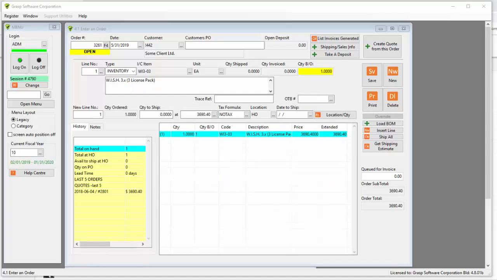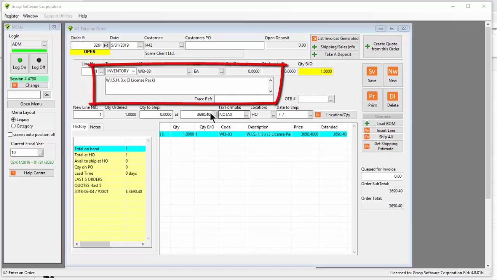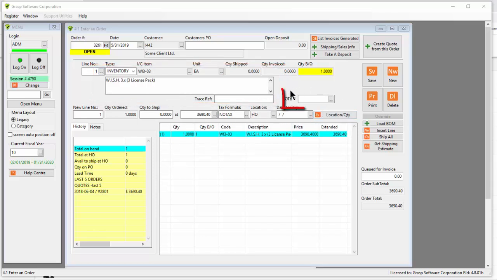In version 8.1 of Visual Grasp, we introduced the ability to connect an existing sales order with an order that's in the advanced manufacturing module. So you can see here on this screen I've got an order from a company for a product called Wish 3, and I've got that line called up on the screen. And what you'll see right here is we have a new field where I can look up an OTB.